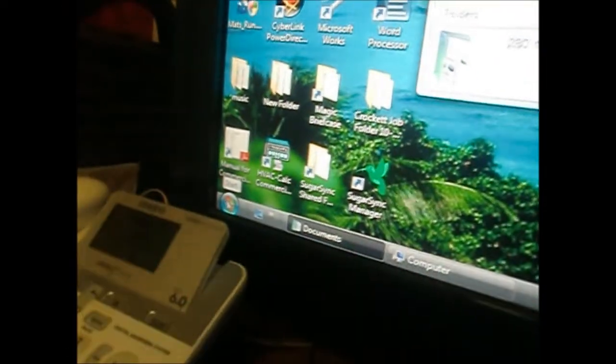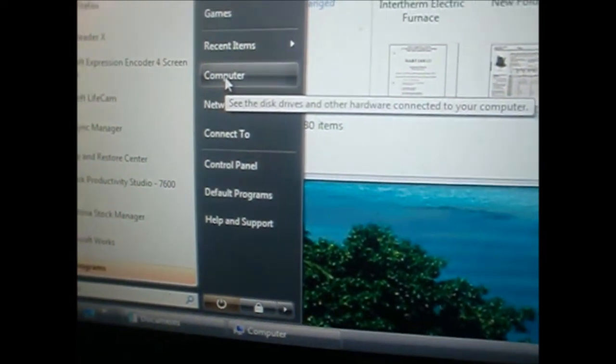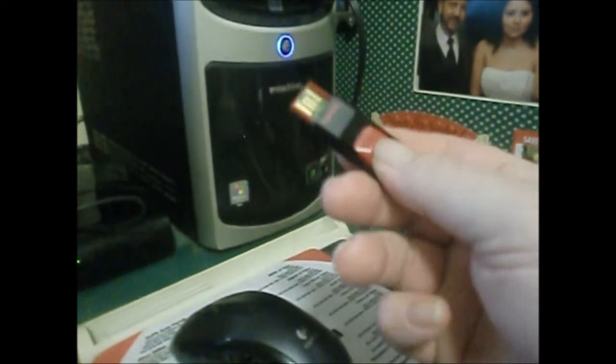What I've actually done was, you're going to want to come down here to your start icon, go up to My Computer, and click on that, and what will open up is this type of window here. So we're going to take our new thumb drive, open her up, make sure she locks, and slide it right in this 2.0 USB port here. So here we go. Should hear a thump thump.